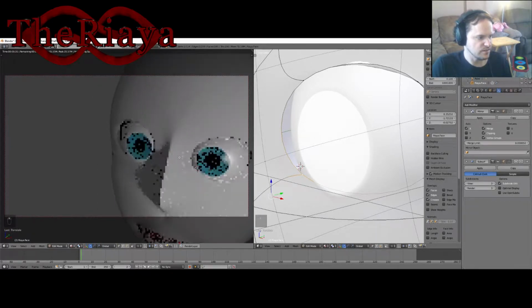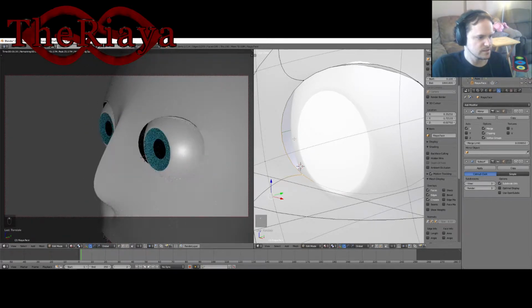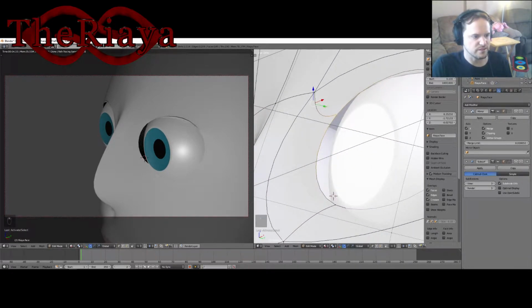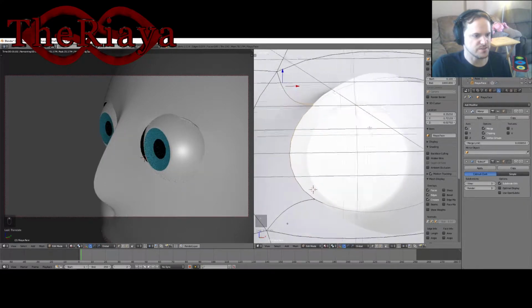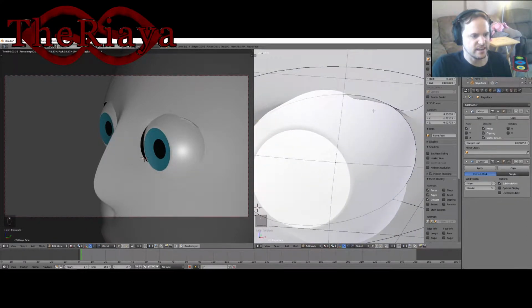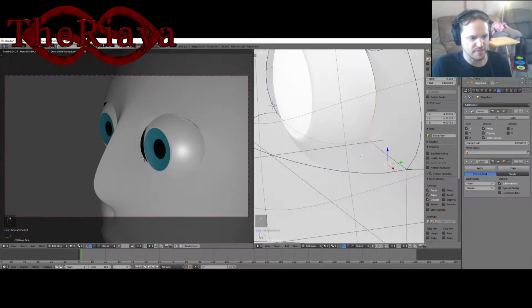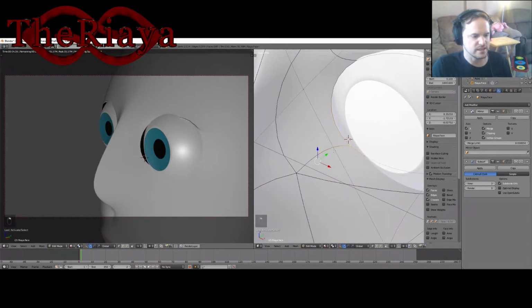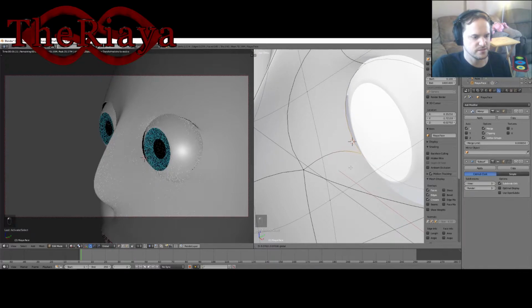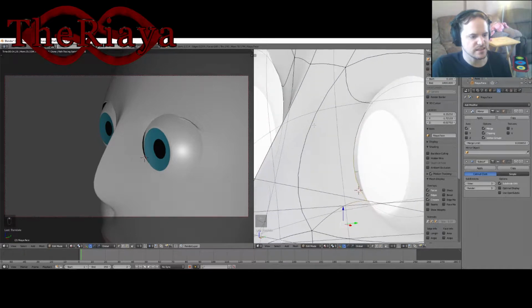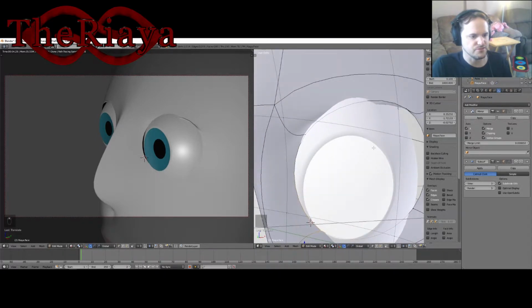Alright, we're going to take a look over this way to see where everything's coming together. I'm going to try to get away with only these loop cuts, and I'm going to quickly apply the mirror and subsurf modifier to see if I can do a better modification that way. So again, we have a basic eye, and I don't have to do the actual loop cuts. But if I have to, I'm going to do loop cuts, knife cuts. I might have to do the knife cuts. So let's see if we can get away with that. I don't think it's going to work, but you don't know unless you try.